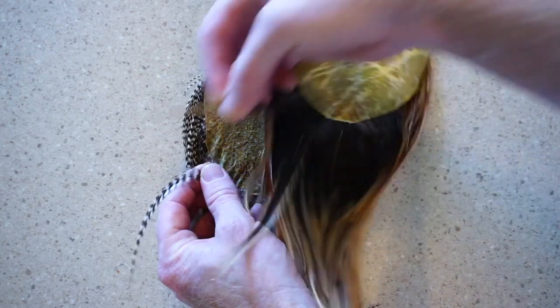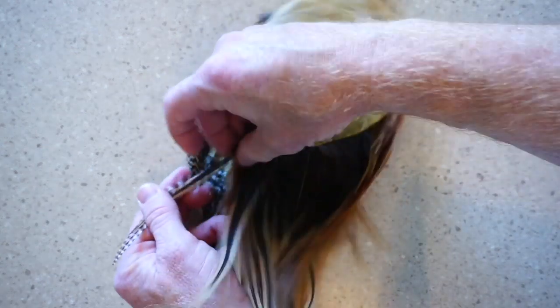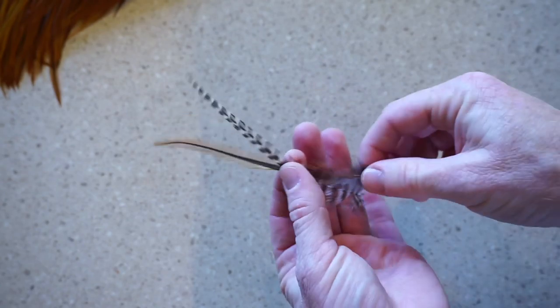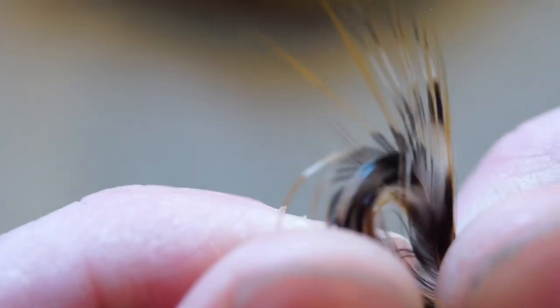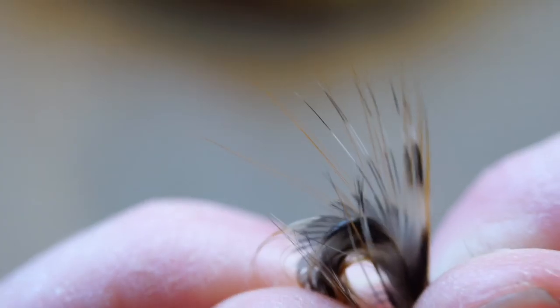Normally you would have to find feathers with matching fiber sizes from each color neck, then place them together and hope they align properly, which these do not. As you can see, the brown is much longer than the grizzly.